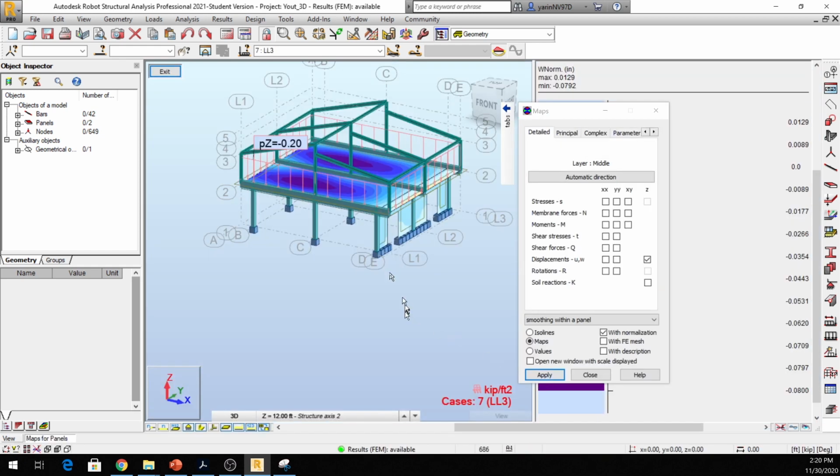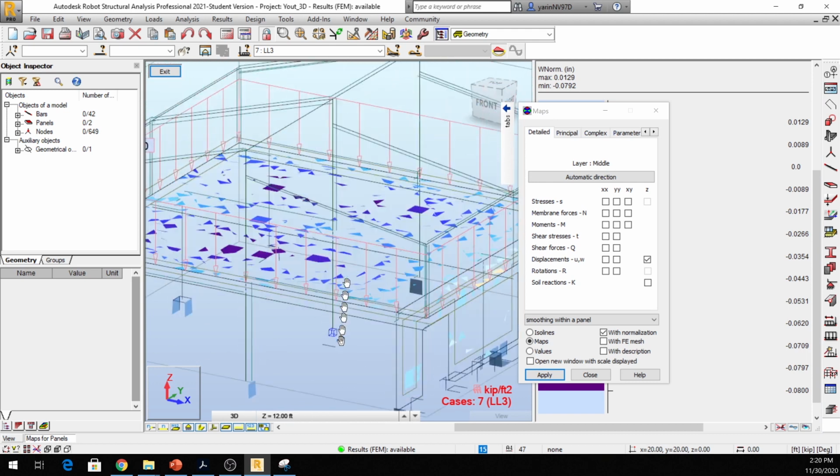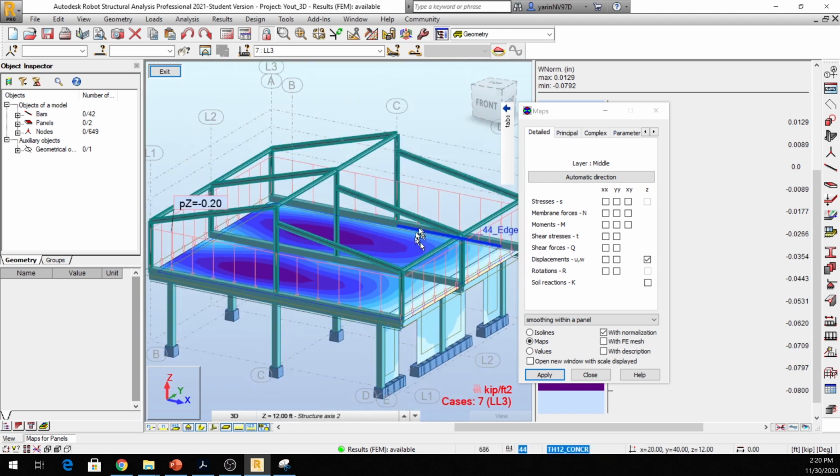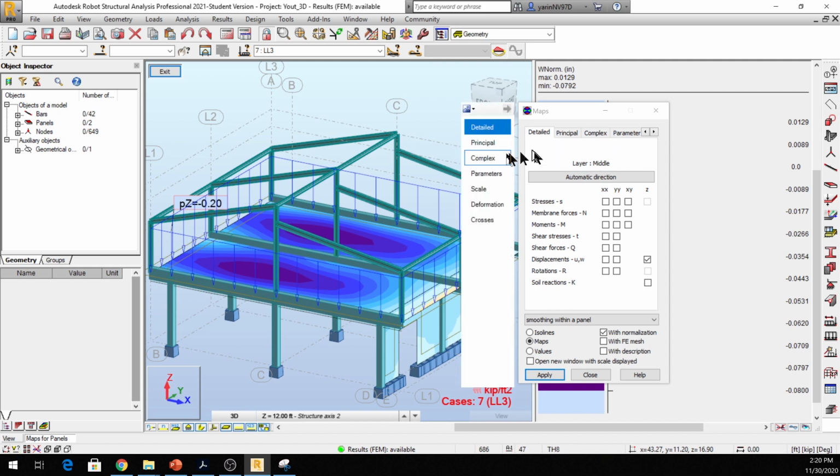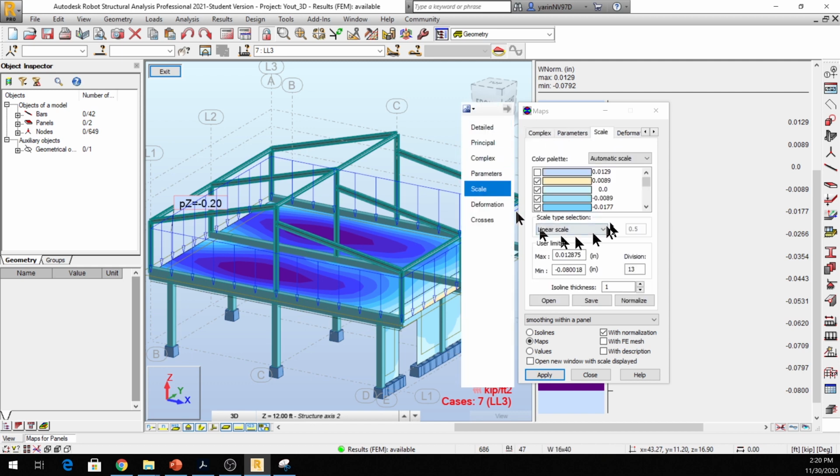Apply, and there it is right here. And if you get a different color from what you have, you basically can go to the scale right here, and you can change your color setting.